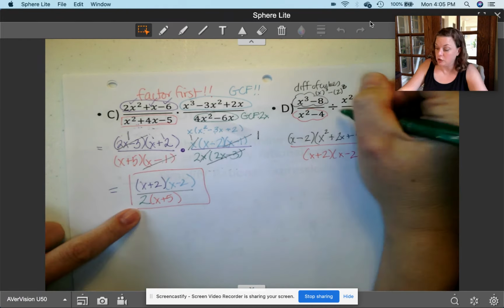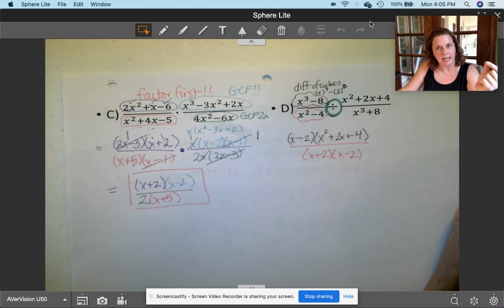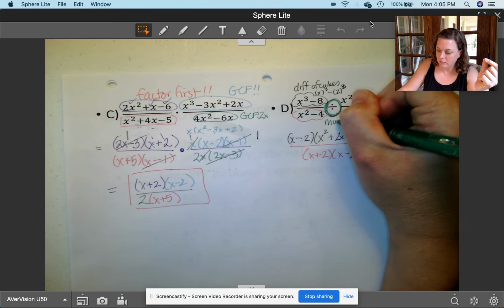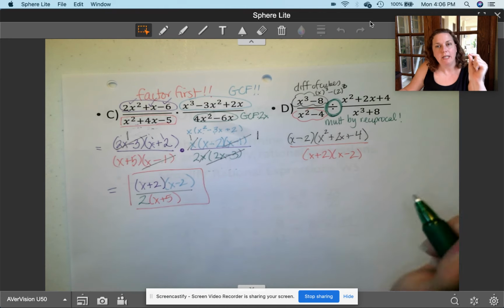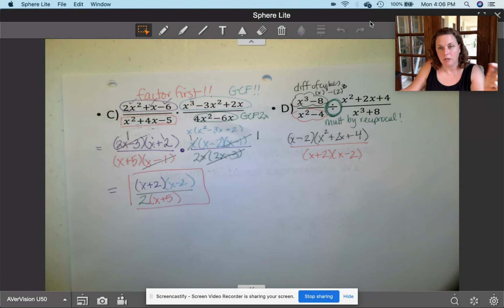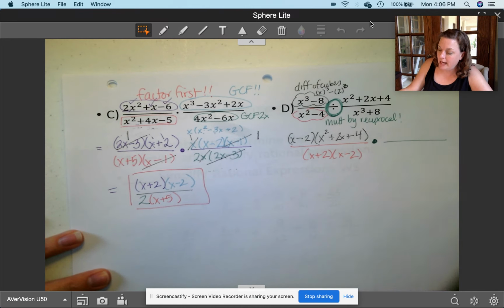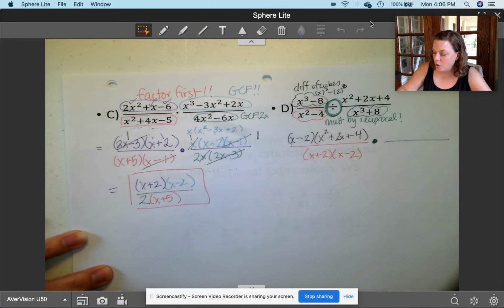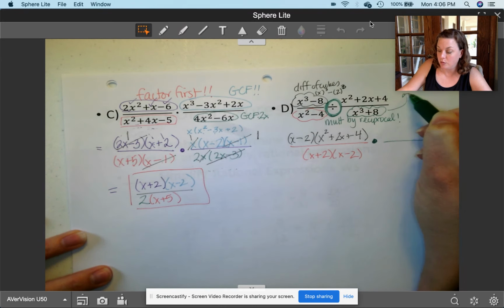This is the big change. We don't divide by fractions. What do we do instead? We always, always, always multiply by the reciprocal. Dividing fractions is a no-go. It just doesn't work. It's so confusing. And so instead, we're just going to flip and multiply. So you're going to change your sign, and we're going to flip these around. So instead of x cubed plus 8 being in the denominator, it's going to flip and move to the numerator.